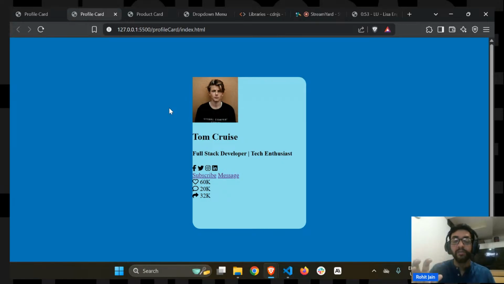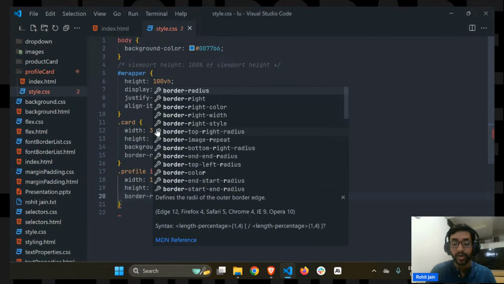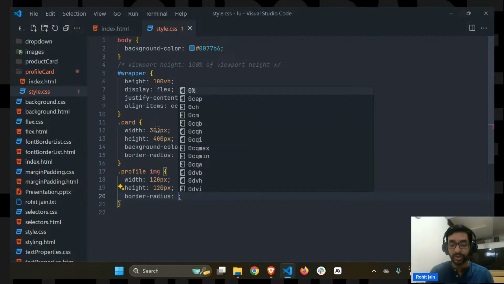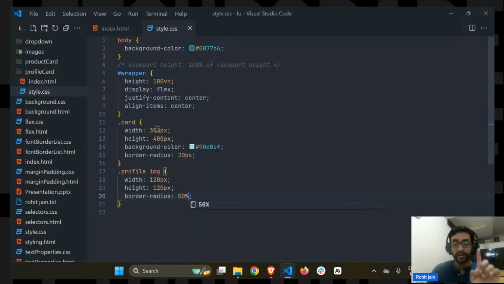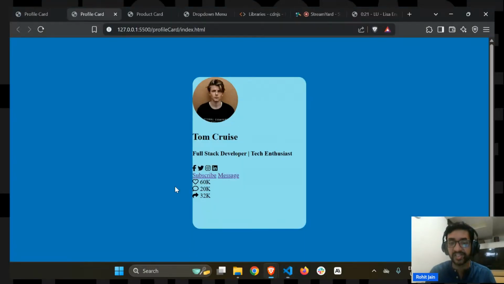A very, very simple way to make any object circular in CSS is this. There is no direct property to make a circle in CSS, but you can create a perfect circle by applying border radius on a square. By applying border radius on a square, how much border radius? 50%. If you note, I first applied the same width and height to the image, 120, 120. That is making it a square. Now border radius 50% will do this. And ta-da, this is a perfect circle. This is a perfect circle, is it not?